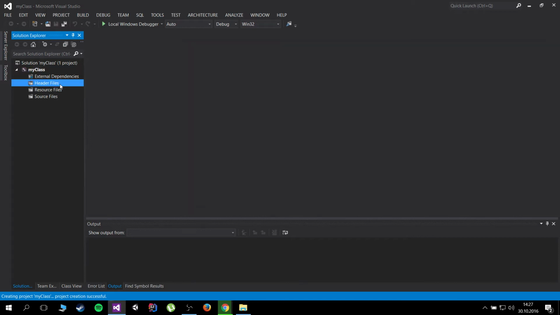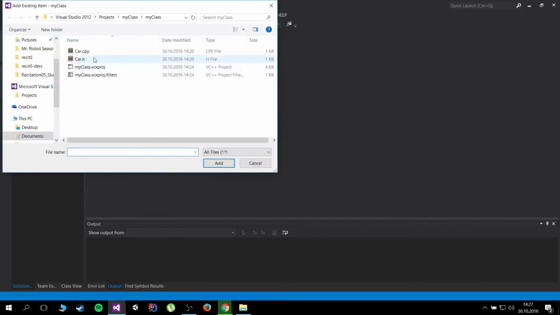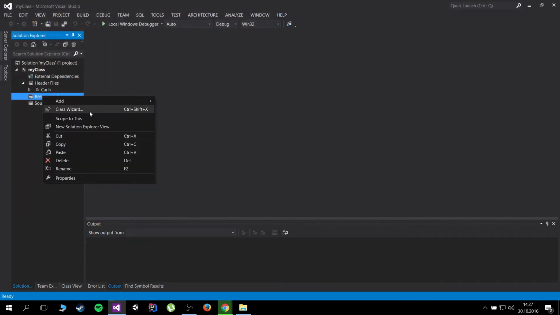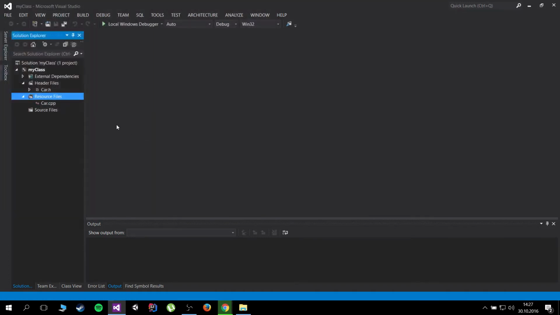For the header files, every class, not necessarily, but it's advised to implement classes in that way to have a good looking project. First we should add our header file, then our CPP file. I'll come to the point of what those things are. You can think of a class as a huge book.